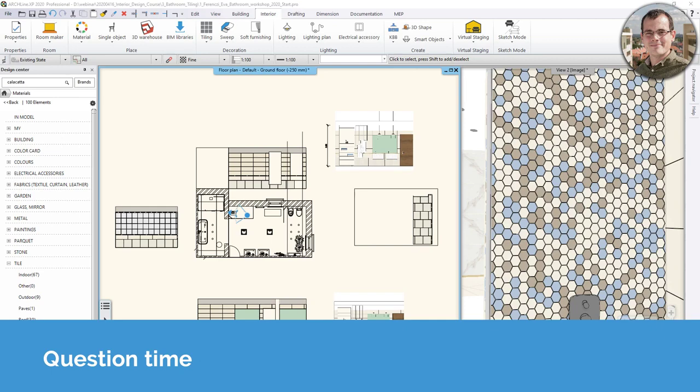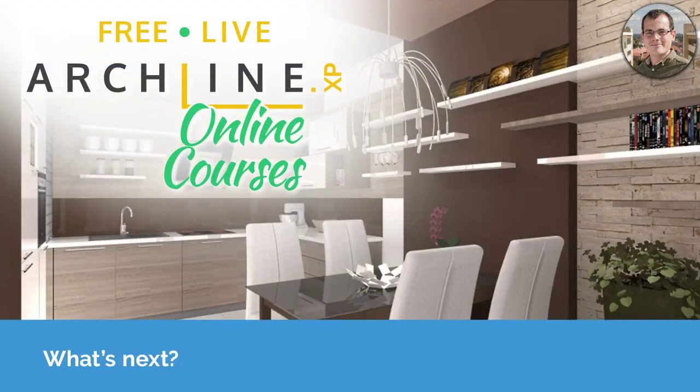That being said, the next topic that we are going to discover, and that is going to be tomorrow, is kitchen design. Now, what exactly do we mean by kitchen design? I mostly mean cabinetry, how to create something that they call carcass furniture. Furniture pieces which are made by panels. How to create a kitchen corner with worktops, wash basins, kitchen appliances, and how to make sense of these things.